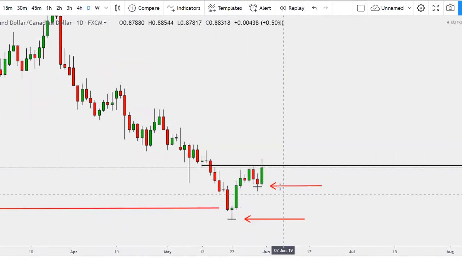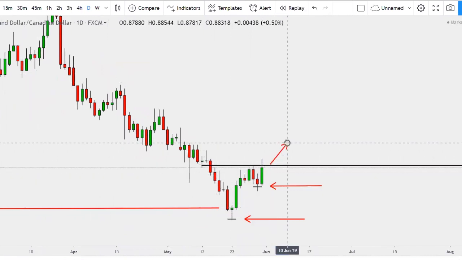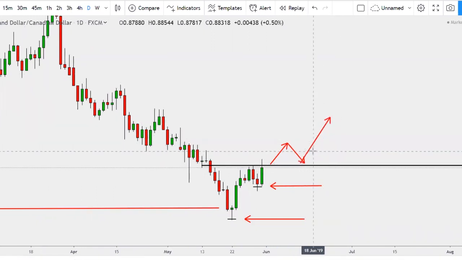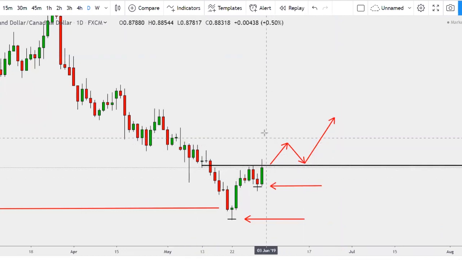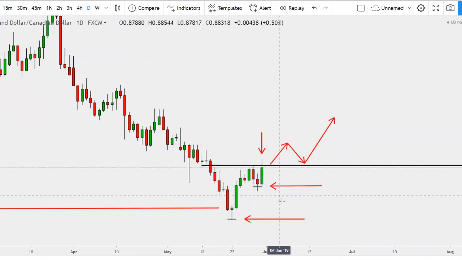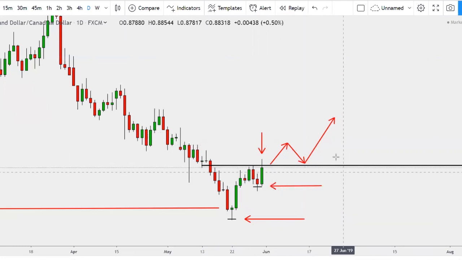If this market is going to continue up, then a clear break of this structure, a retest of this structure, and then a continuation to the upside will be obviously clear for me to look for buys. However, if this doesn't happen, then what I'll do is see how price starts to react in and around this level again, and then potentially wait for price to break these previous structural lows, violating the structure, and then looking for a potential lower high before I continue to sell this back to the downside. So that's how I see New Zealand dollar CAD, and for now, we'll move on.